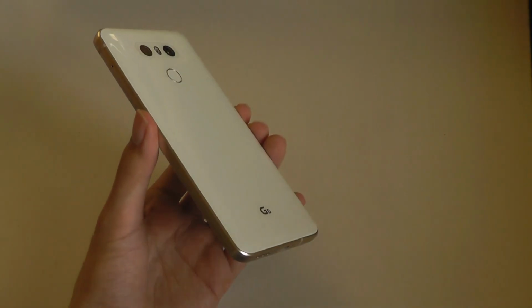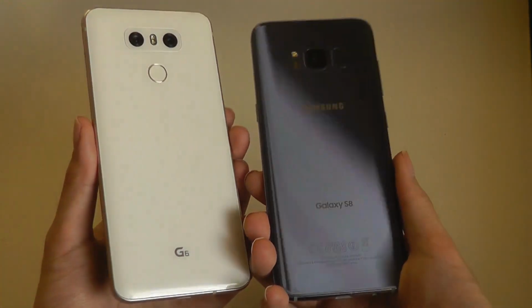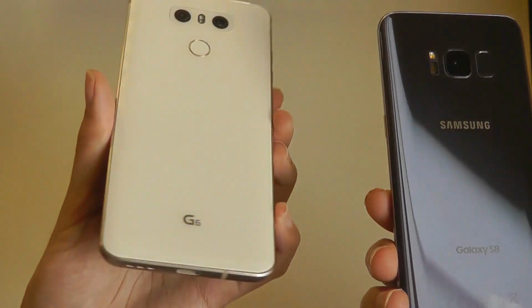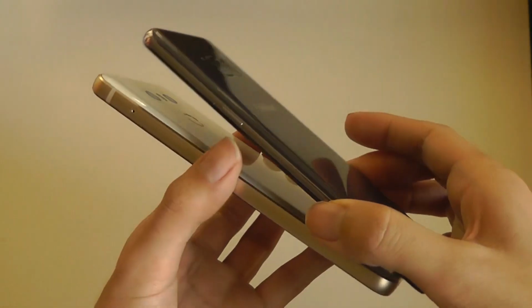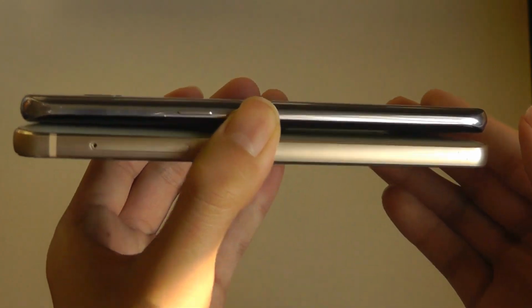I think it's really as beautiful as the Galaxy S8 when you hold it in your hands, and feels equally as premium. Now, one of the reasons why you may want to consider this phone is going to be the price. LG's phones have never really retained value all that well, and especially the G6, because it was released alongside the S8, which got a lot of promotion and hype, compared to the G5, which was also released with a slightly weaker set of specifications, including an aging Snapdragon 821 processor that's very similar to the previous year's G5's 820 processor in terms of performance.